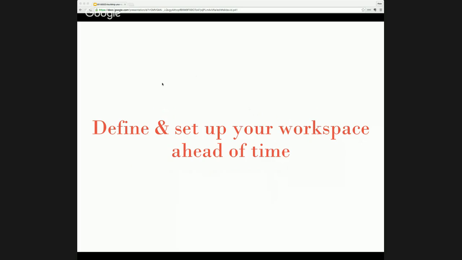Define and set up your workspace ahead of time in any way that you can. So the key is to remove distractions before you sit down to code. So if you're going somewhere else, for example, a coffee shop, decide that ahead of time. Or if you're setting up a physical space, like in a certain room of your apartment or your house, get that area set up so that you can just sit down and go. And try to remove as many distractions as possible. Like leave your phone either on do not disturb or off, turn off the TV. And the other thing is to open the programs that you need for coding and then close everything else.